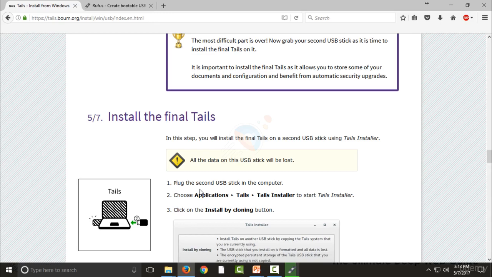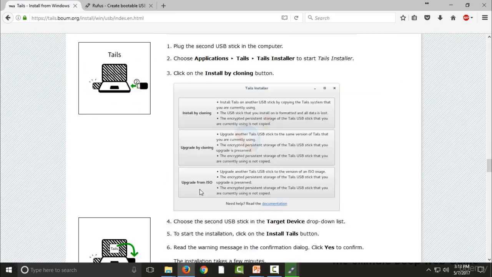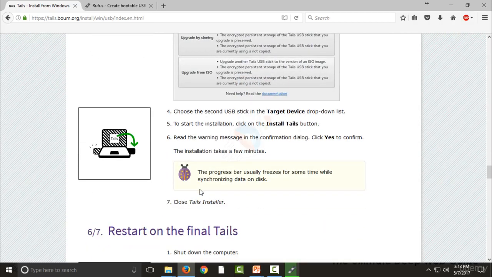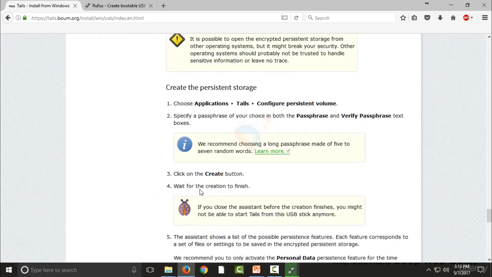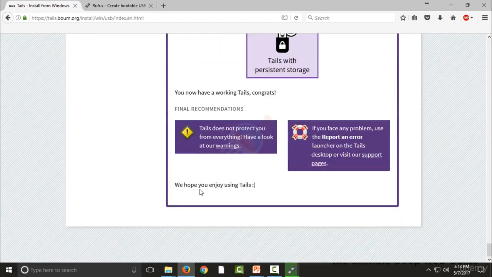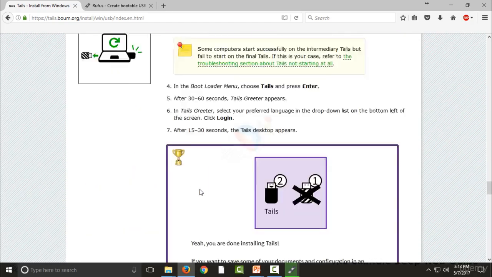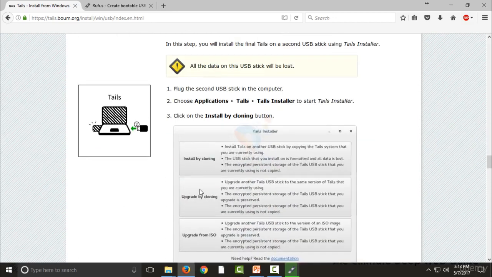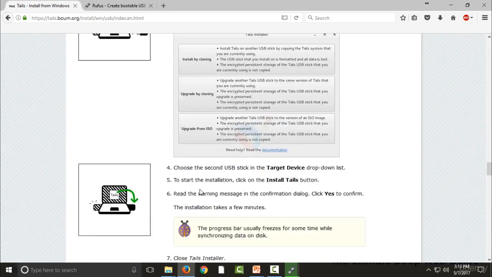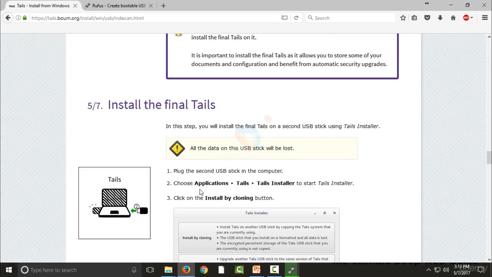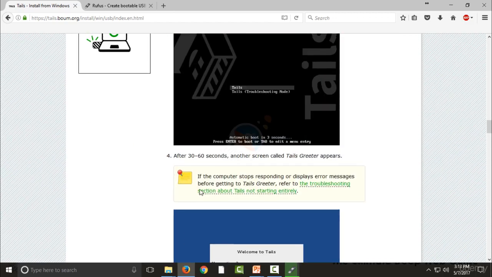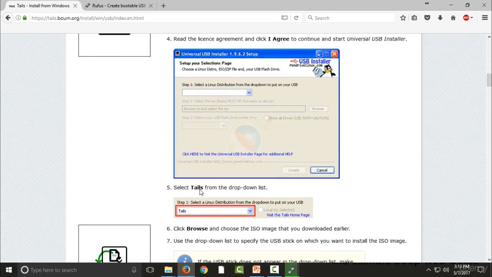Usually while it's booting up, you press something like F10 or F12, or even delete maybe. It depends on the type of computer you have, but you can just Google that really quickly. Just Google the type of your computer and then how to boot from USB. And once you've done that, you basically have Tails on a USB drive. Now if you ever want to upgrade your USB drive or upgrade your Tails, you could do it through this area on Tails, but we will talk about that a little bit later in this course. But other than that, that's the basics of installing Tails on a USB.